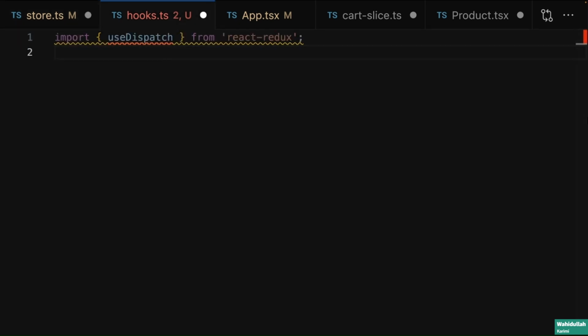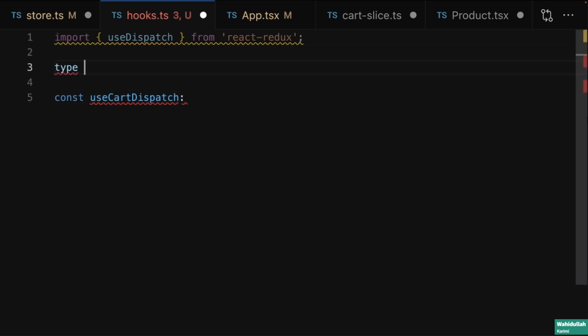Back in the hooks.ts file, this type should then be used to create a custom hook, a custom useCartDispatch hook, for example, though this name is up to you. But it should have a type, which you then also should create here, which can be named DispatchFunction.